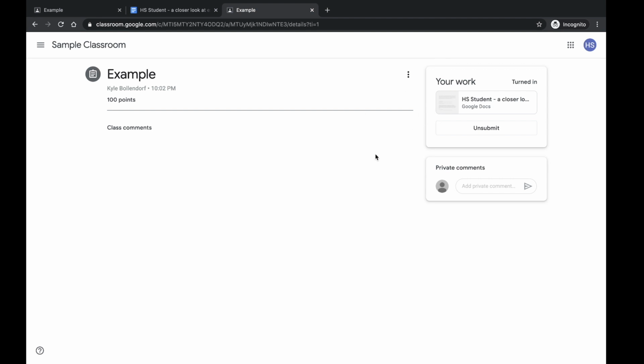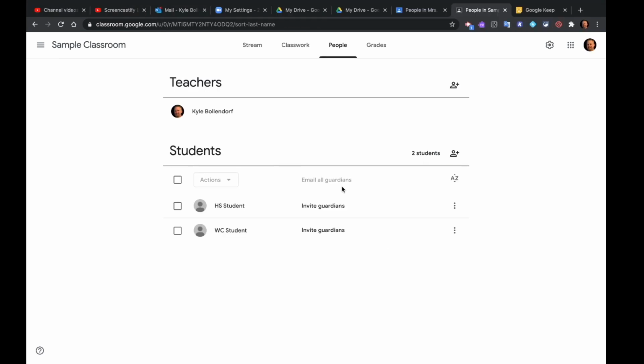Now let's take a look at what it looks like from the teacher point of view, and to do that, I'm going to go back to the other Chrome browser. Remember, we're still logged in as ourselves. You can see it up here in the other Chrome browser. So in the incognito browser, we're logged in as the demo student, but in this browser, we're logged in as ourselves. So now I'm back in teacher mode here. I can go to classwork.